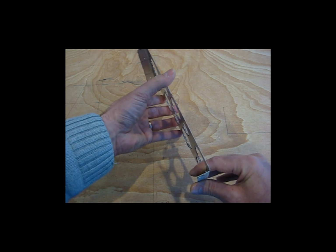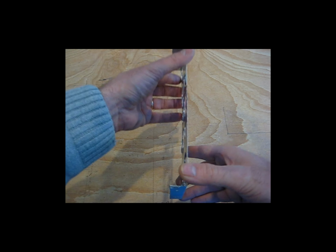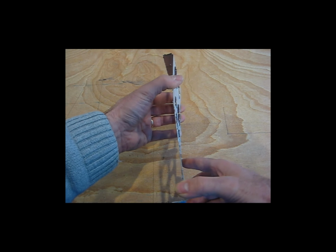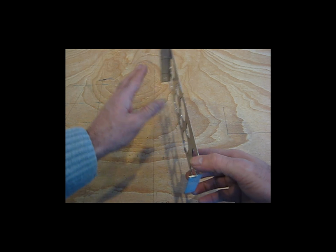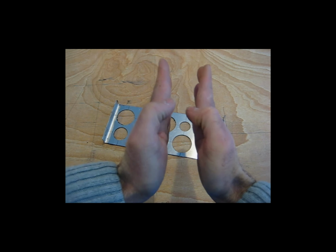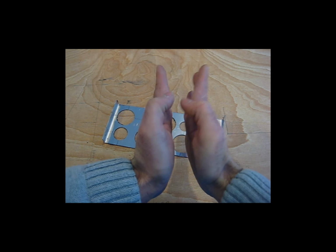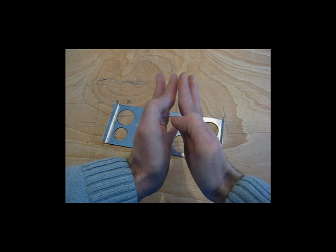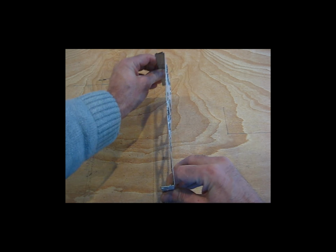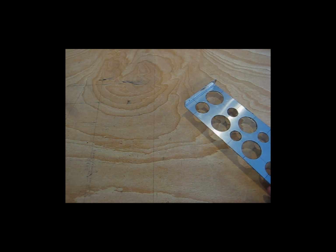I'll try to get a picture of the other one that's currently in place, but you see as it goes down between the cylinders, it will end up contorting to fit down between there, because the cylinder fins are not parallel and they're not flat. They're kind of rounded, and a few stick out more than the others. And this will kind of work its way down through all that and take a set. So it works out really nice.